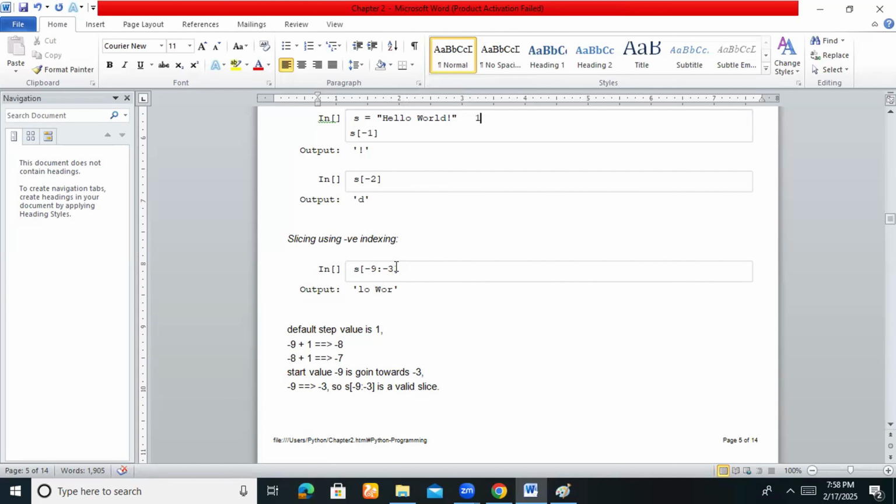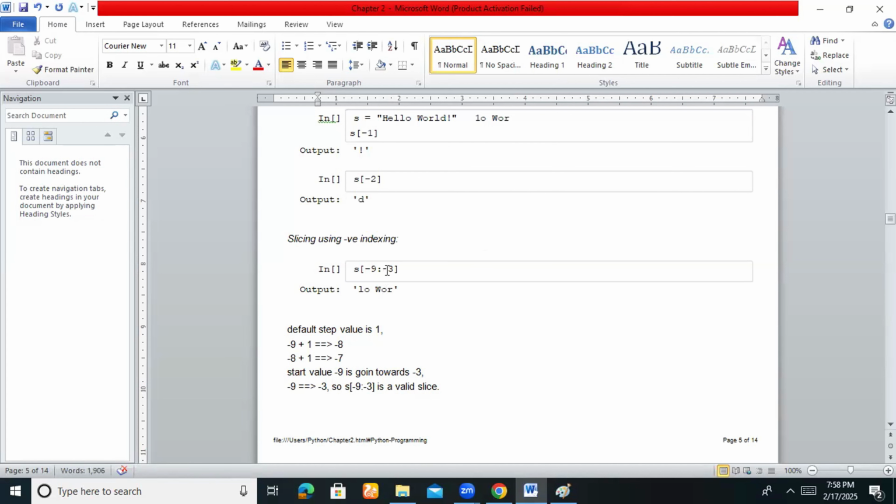I haven't given a step, the default is one. So -9 plus 1 means what will happen? 0, which means O. Then space, then W, then O, then R.